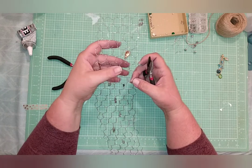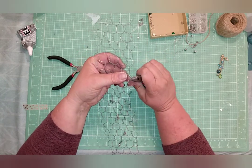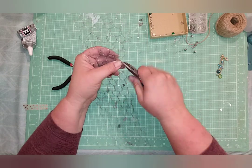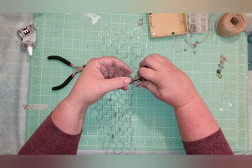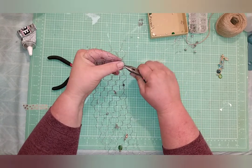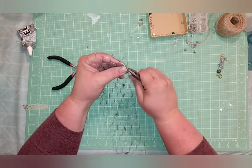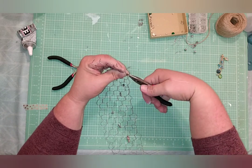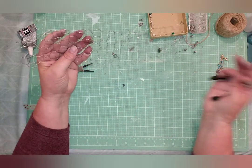Oh, we already did this one. Okay, so we're going to skip. Let's see, we just did that one, so we're going to skip this one, and we're going to go to this one next. It doesn't matter which way you twist it, just twist it whatever is easier for you to do. Okay. So I want to kind of go that way, so I'm just going to clamp it down. Skip this one and do this one. Yeah. I think towards me is a little easier. Crimp it and close it down. Okay.